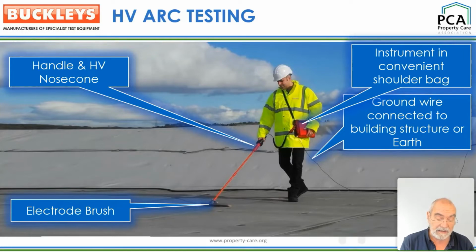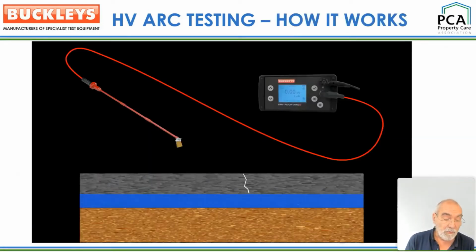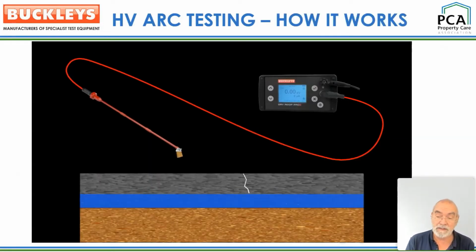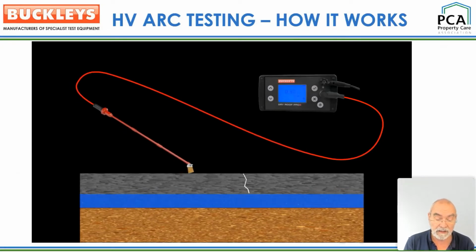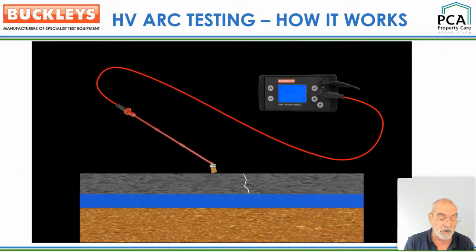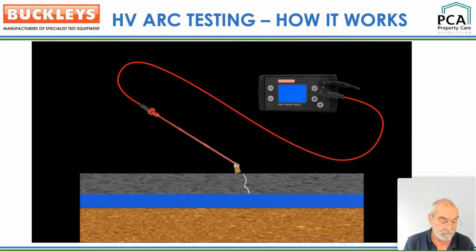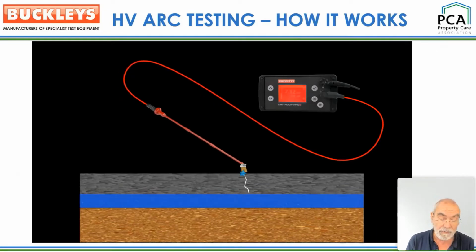When a flaw is detected, the instrument will flash an alarm and the operator can manipulate the test electrode to detect the exact location of the fault. The operator places the brush on the surface to be tested and presses the button on the handle. The screen backlight turns blue to show high voltage is turned on. On finding a fault, the backlight becomes red and the alarm sounds. It is possible to lock the instrument on so the button does not have to be held down.